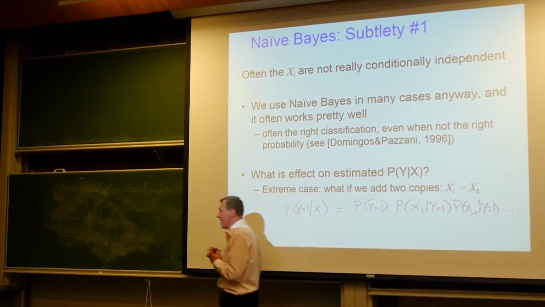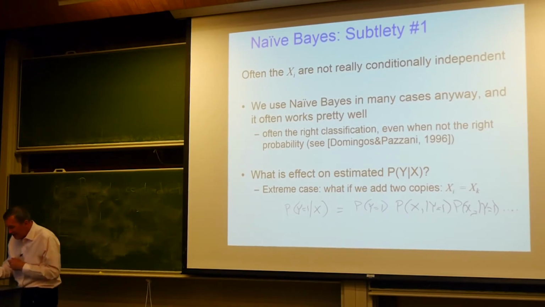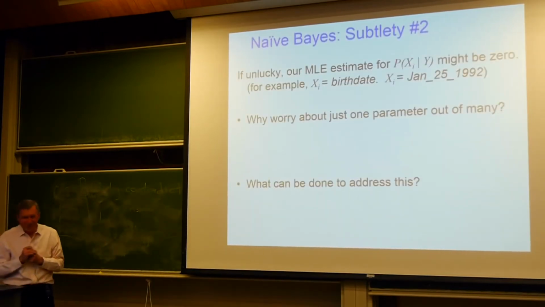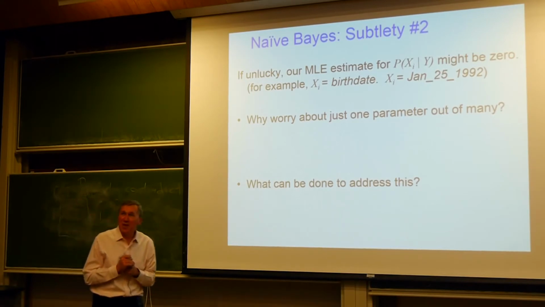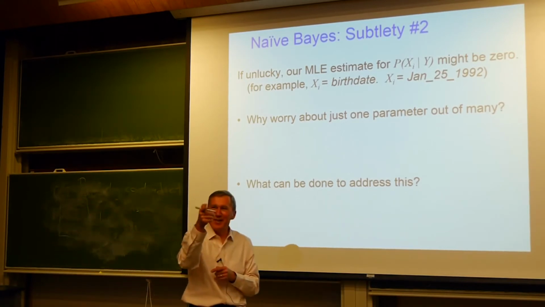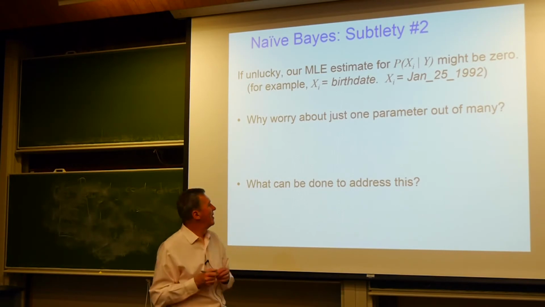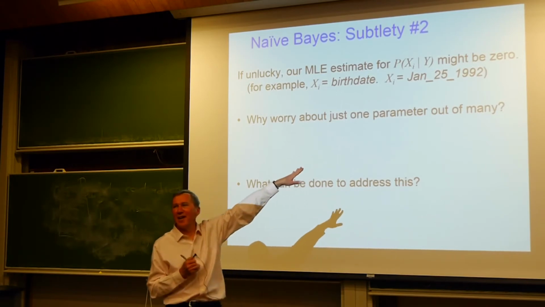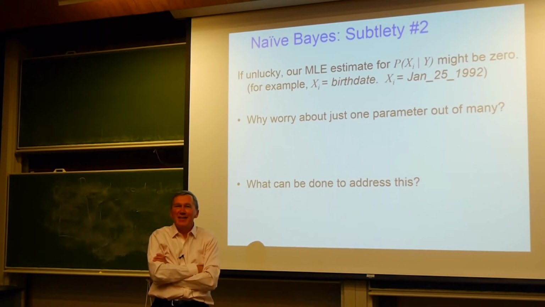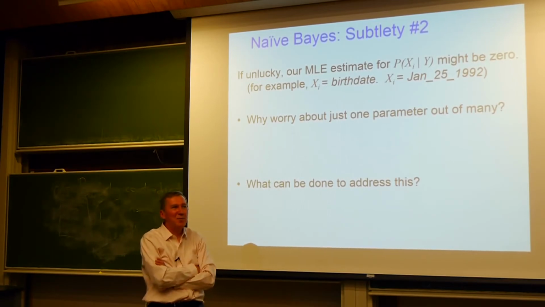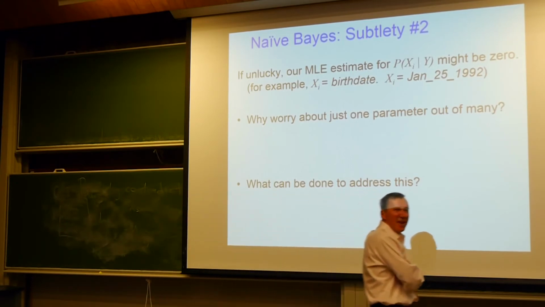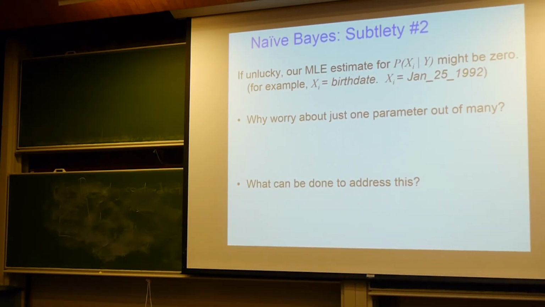Okay, so that's one subtlety. Another subtlety, which almost showed up surprisingly when we were doing this classifier, although I didn't think it would, is we can have features that are so rare that we end up getting 0 counts. I was shocked to see so few people, we almost had a 0 count for, I think, drive from Squirrel Hill. But for example, what if I had a feature like the exact date on which you were born?